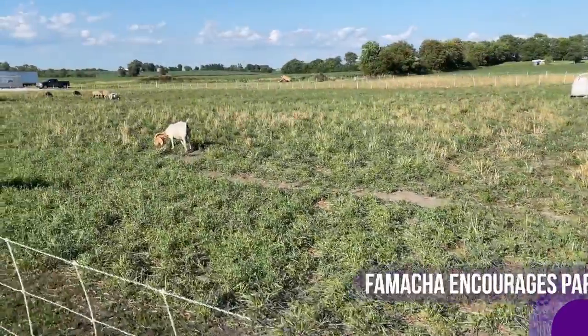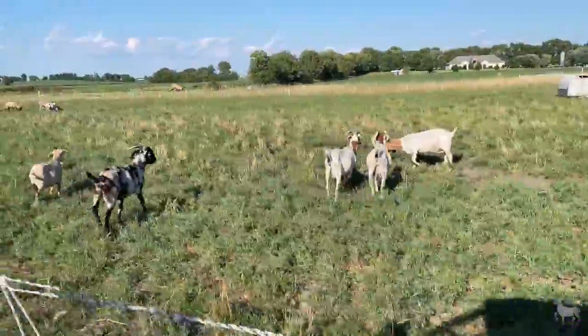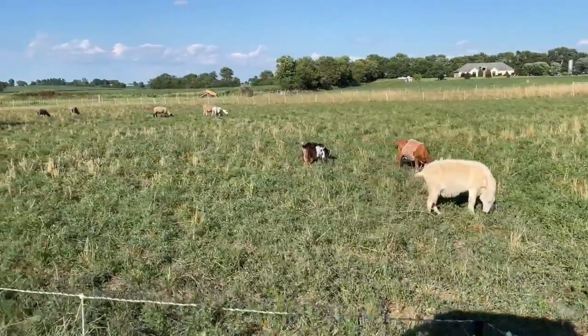And this is point number two that I have a problem with the FAMACHA scale. The FAMACHA scale asks you, the producer, to tolerate a worm load in your animal. It asks you to say, hey, you know what? I know my animal has a parasite load, but it's not too bad. And so I'm going to let it go.